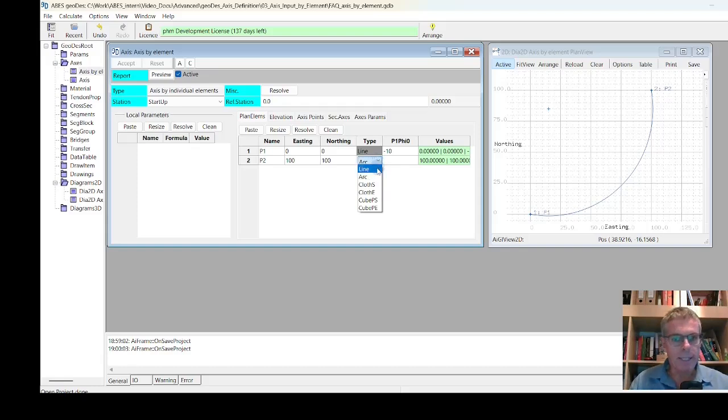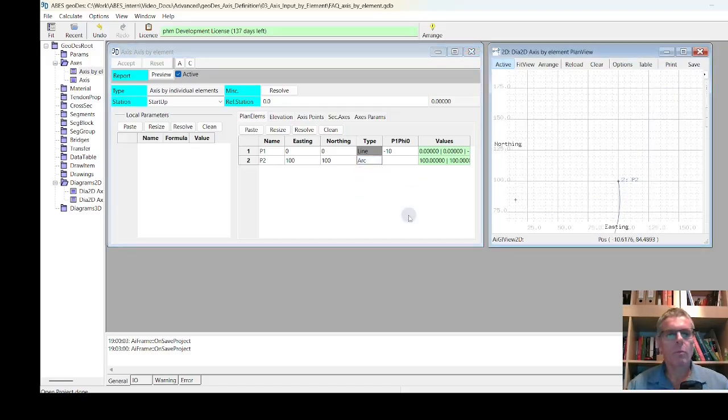We have straight lines, we have an arc, we have a transition curve going into an arc, a clothoid or spiral curve, and we also have a transition curve, a clothoid or a spiral curve, coming out of an arc and back to a straight. And we have cubic parabolas leading into an arc and cubic parabolas leading out of the arc and back to the straight. So for every axis element that we wish to add to our alignment, we define the endpoint and the type of the element.